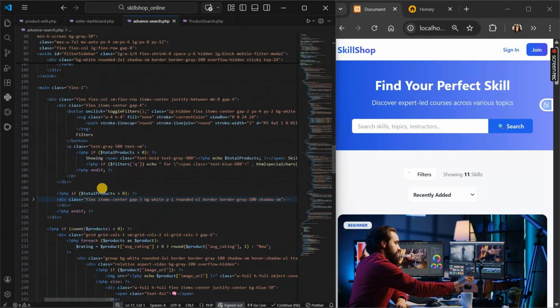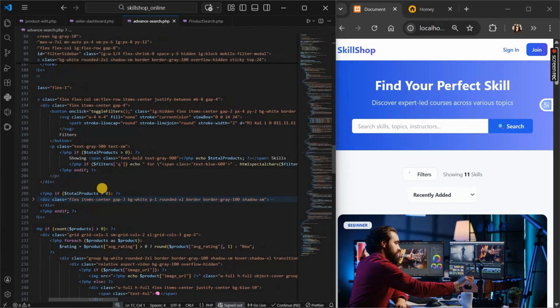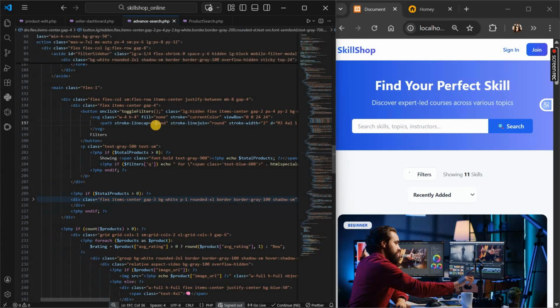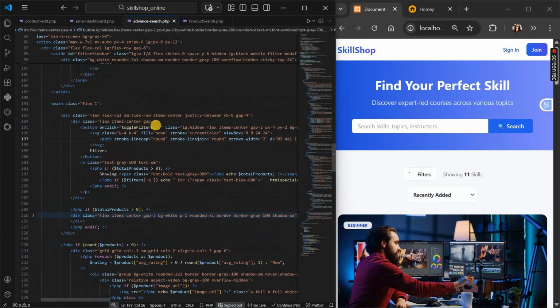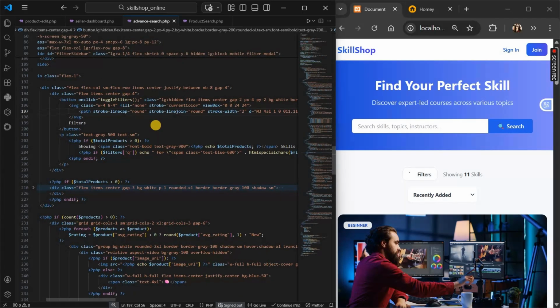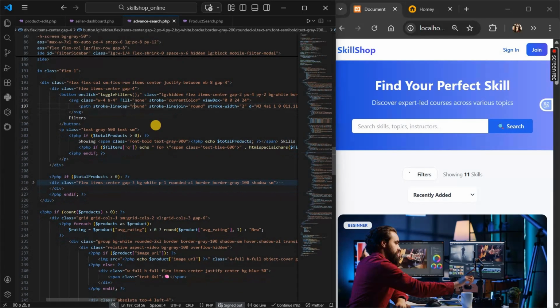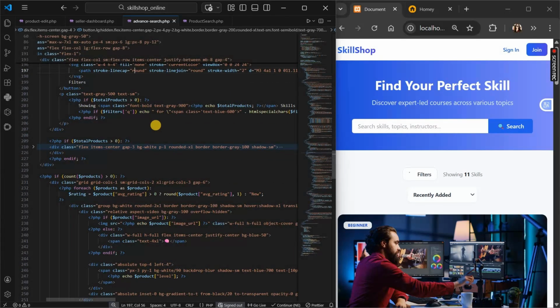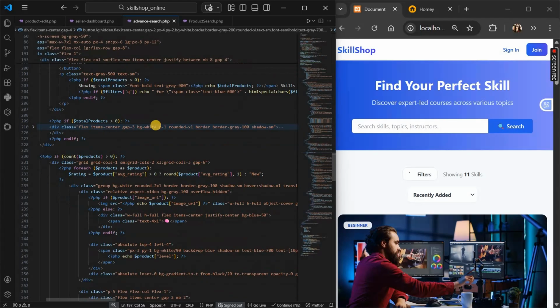And we have made sure this search works perfectly on phones. The lg:hidden button allows mobile users to hide or show the filters to save screen space. We use a foreach loop to render our products in a responsive grid. We added a group-hover:scale-110 effect on images and a deep shadow transition. This makes the card feel premium and interactive as users browse through skills.